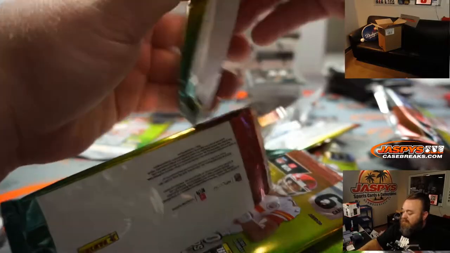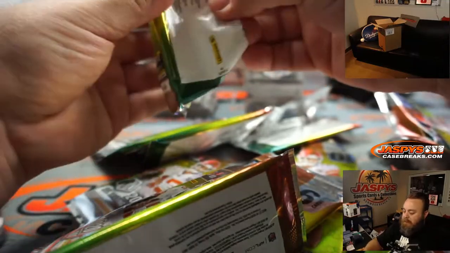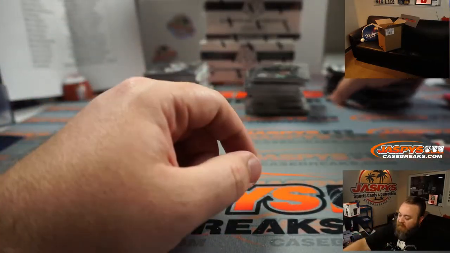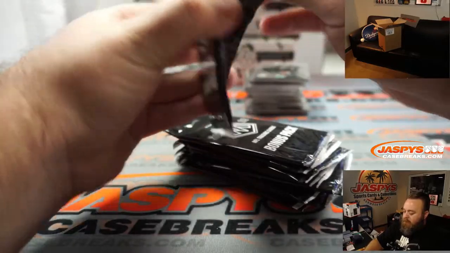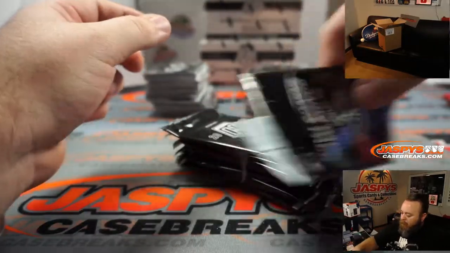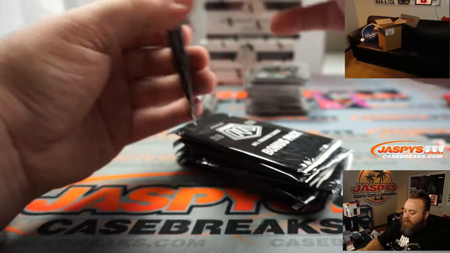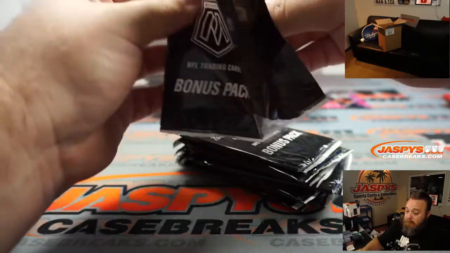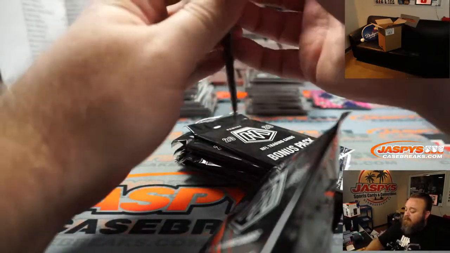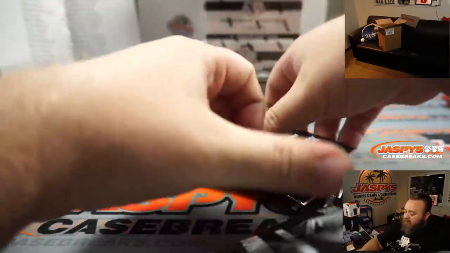Good. Just getting into these cello packs. Four box cello pack break. Crazy amount of packaging. Remember, vet commons don't ship. All parallels do. All rookies do, obviously. All right, it's our first one on case breaks, so first chance at pink camos.